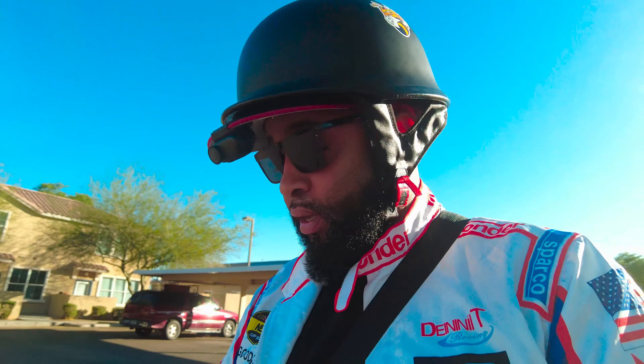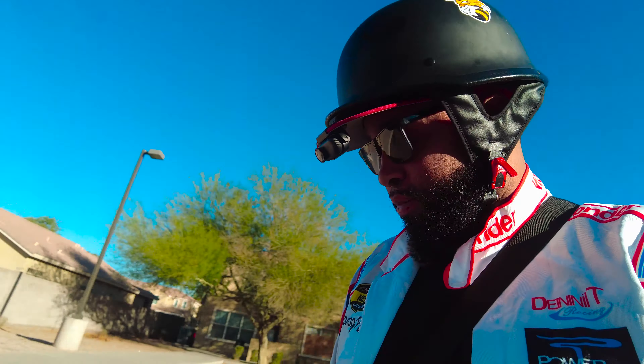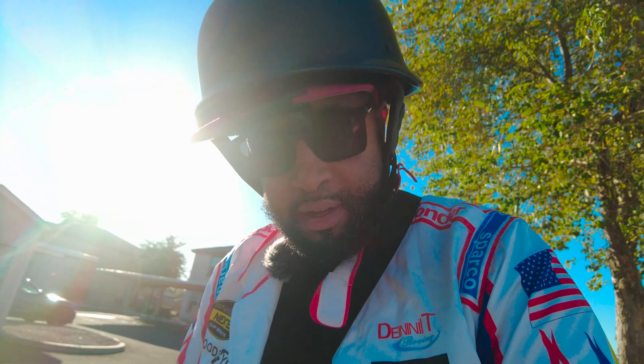Before we even get started, I want to talk about a key selling point for me. In order to ride this bike you have to have the key — the key goes into the battery and has to be turned a certain way for the battery to work. So if someone breaks your lock, hops on your bike and rides off, they can pedal it away, but they're not going to be able to start it up and go fast. It just won't work like a regular e-bike — it'll just be a regular bicycle for them. That's a key selling point for me. The key stays in while riding.